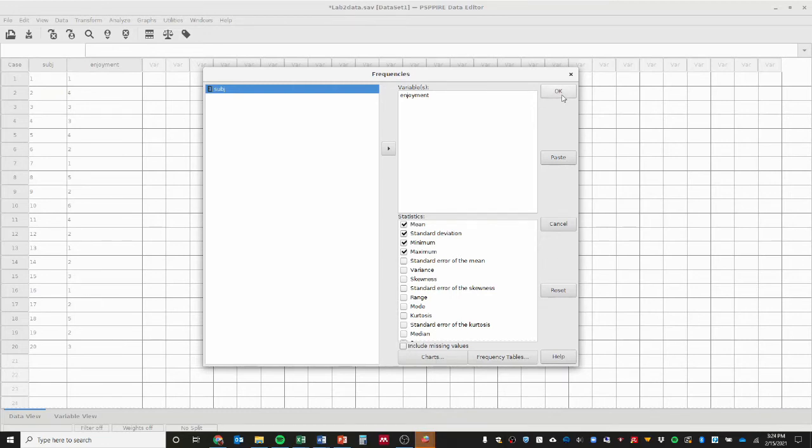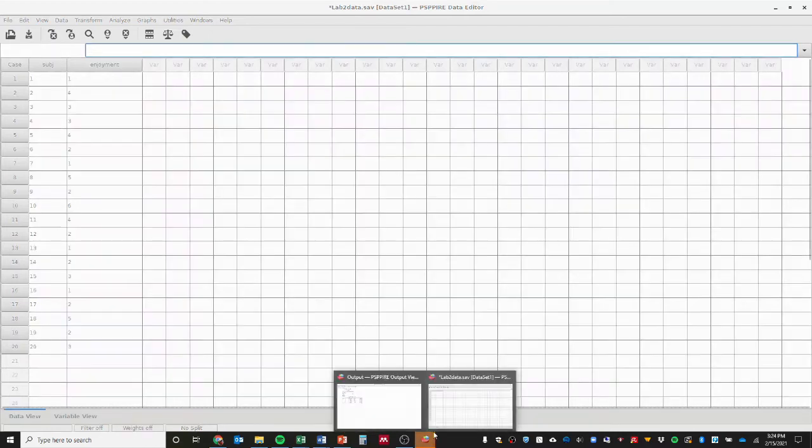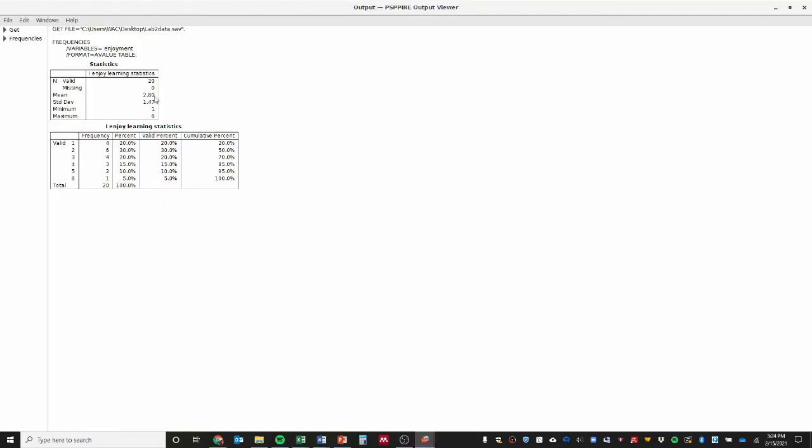We just want to see the stats pop up. So click OK. This will open up our output, and here we see the mean, standard deviation, minimum, maximum, along with our frequency table indicating how many times each participant responded on one of these metrics.